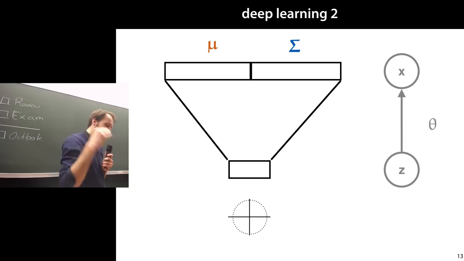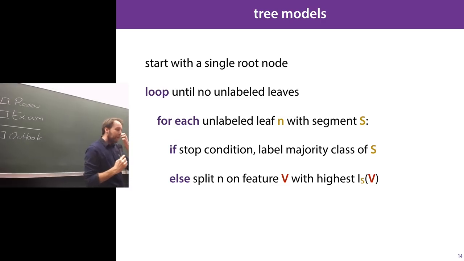That was probably the peak of the lecture in terms of difficulty. At least that was the design. And after that, we moved to slightly simpler models called tree models, decision trees, regression trees. We'd seen them throughout the lecture a number of times already, but this was the first time we discussed the learning algorithm, sometimes called ID3 or C4.5.